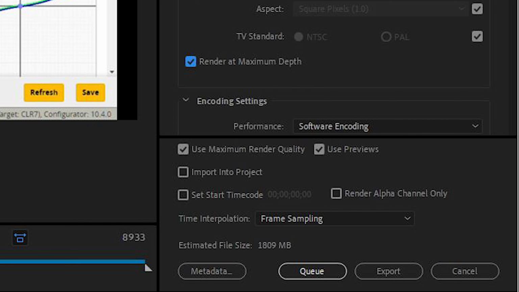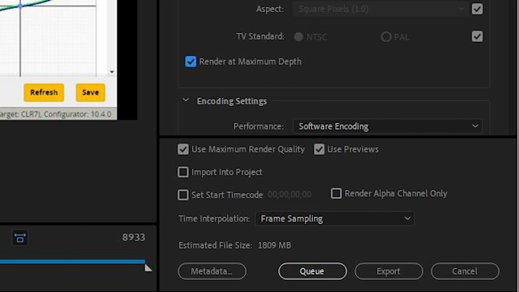So a lot of us will preview our video in Premiere before we go to export it. What happens is Premiere actually has to process that segment before it can show it to you, and so it's already compiled that section. Well, if you use previews, you can drastically reduce your export time, especially for the segments of your video that have already been compiled so that you could watch them in the preview, right? So that one's going to net you a lot of value right there.